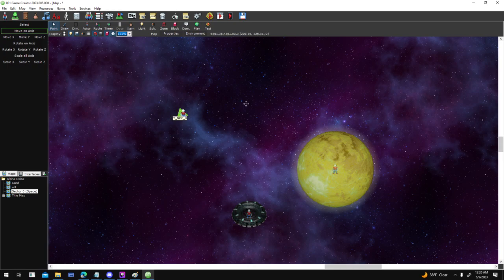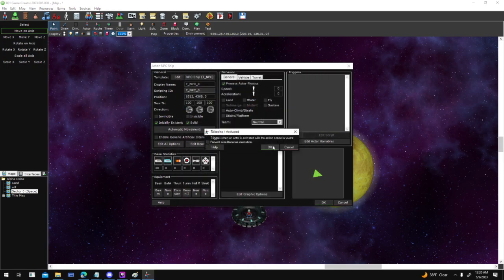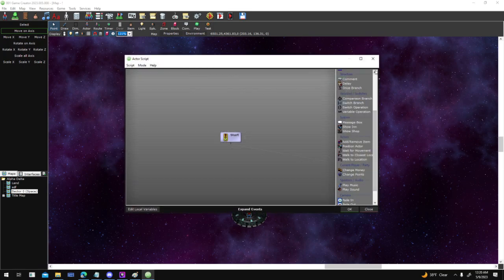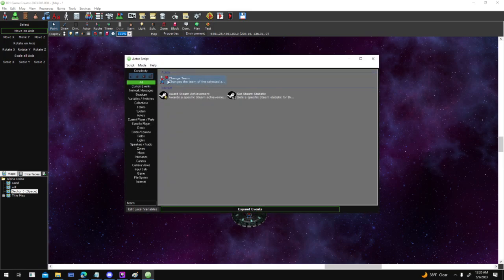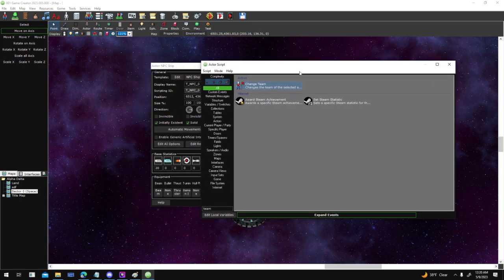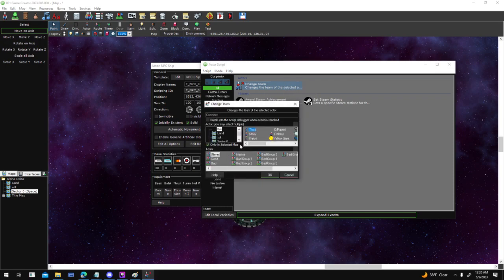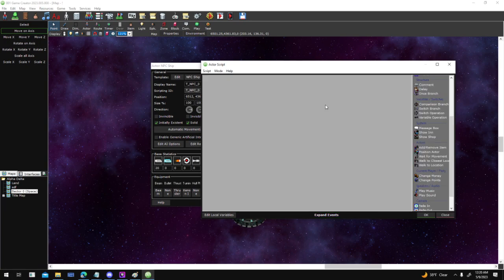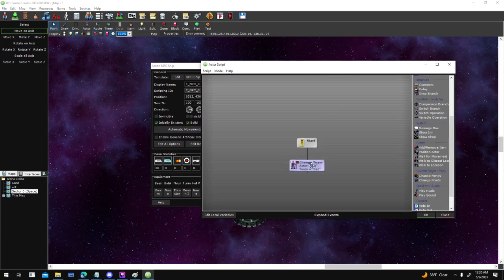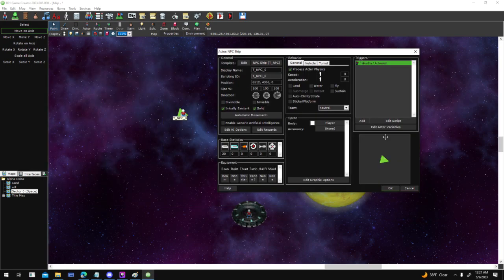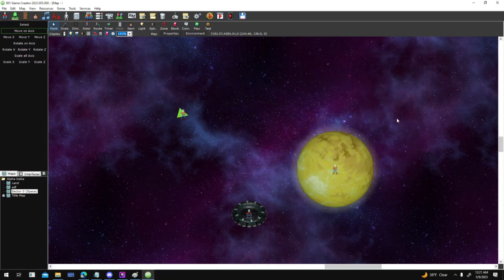And you can, I believe, let's say I add a trigger just to bring up my script editor, but you can change things about the teams. So if this ship is a good guy and you shoot at him enough, you probably want him to get angry, so you swap him over from the good team to the bad team, and suddenly you found yourself an enemy, or you've got yourself a new friend to run and pillage the universe with. So you can be a pirate in this game too, I'm hoping. I'd like to set it up so you can also become allied with the bad guys. That might be tricky.